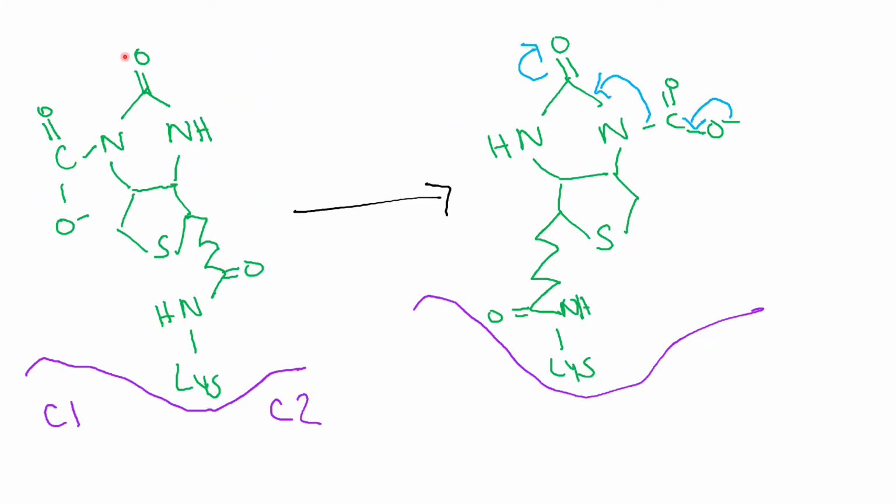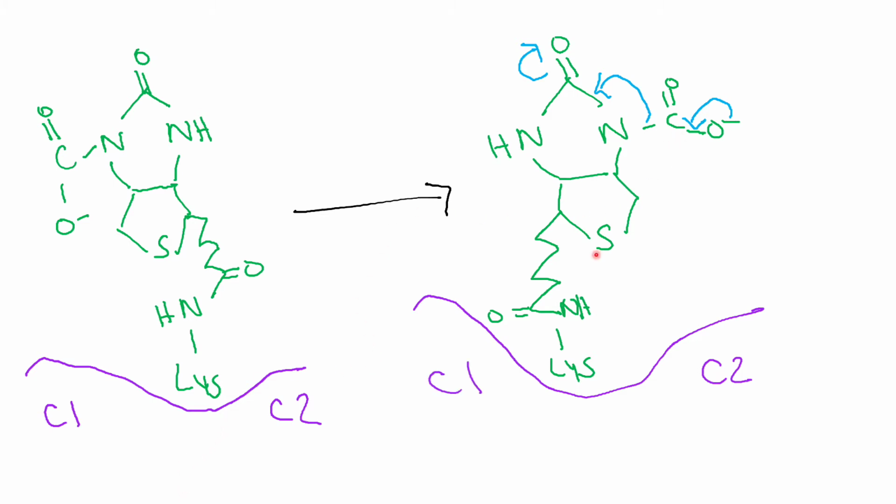Once the biotin binds with the carbon dioxide, we get this intermediate where this oxygen gained that lone pair. We see this bond forming between the carbon and the nitrogen. In the next step, biotin is going to move this part to catalytic site number 2. We see this carbon dioxide over here, but now it is over here because we are moving from C1 to C2. So we are now in the C2 catalytic site.